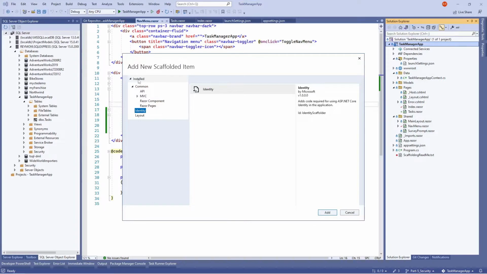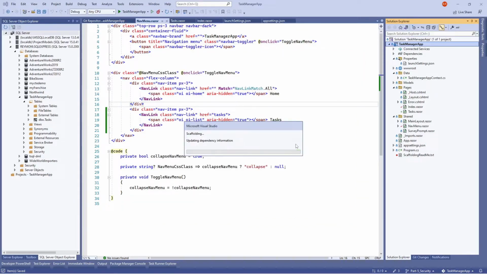Okay. So here we have different options. We just need to focus on identity and then click on identity so that our code will get scaffolded, and then click add. And then it would pick up whatever is necessary, including the dependencies for our application to allow it to add references to our identity and the different default pages that will be used. Okay, hopefully this does not take any longer.